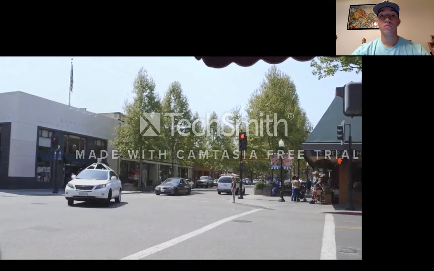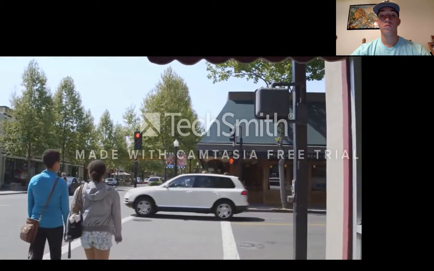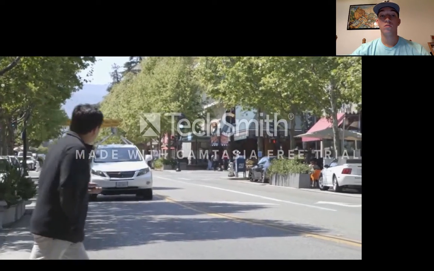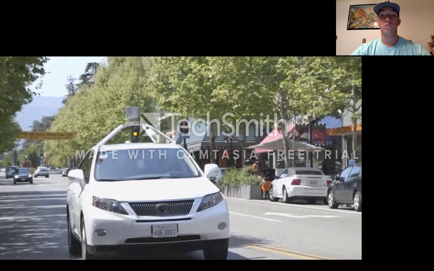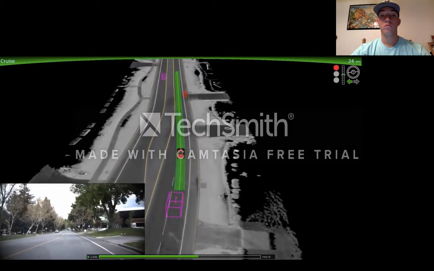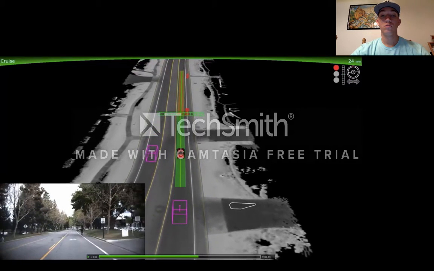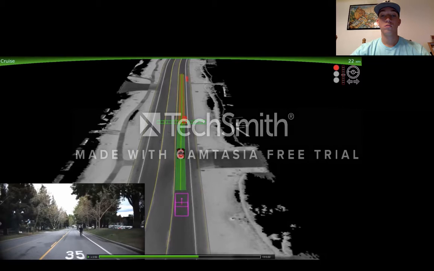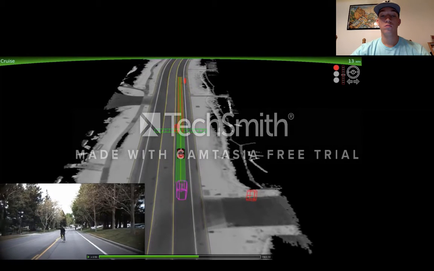And think about the complexity here. People look different, cars have different shapes and sizes, yet despite these nuances, the software needs to classify these objects appropriately based on factors like their shape, movement pattern, or location. For example, if there's a cyclist in the bike lane, the vehicle understands that this is a cyclist, not another object like a car or a pedestrian, so the cyclist appears as a red box on the safety driver's laptop, and the software can also detect the cyclist's hand signal and yield to them appropriately.